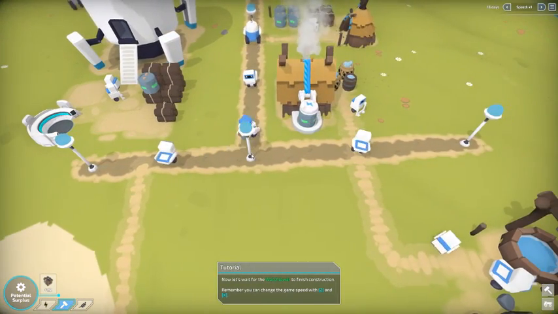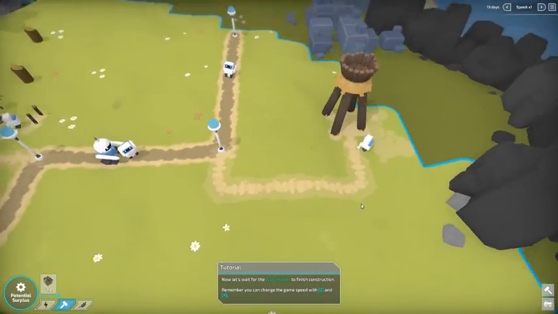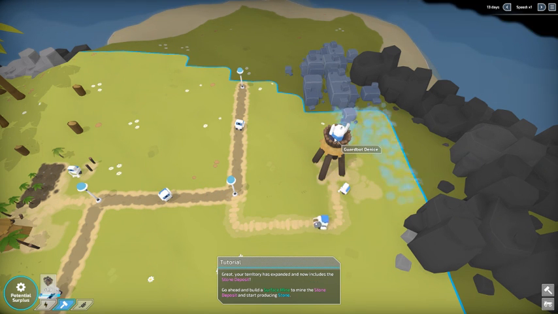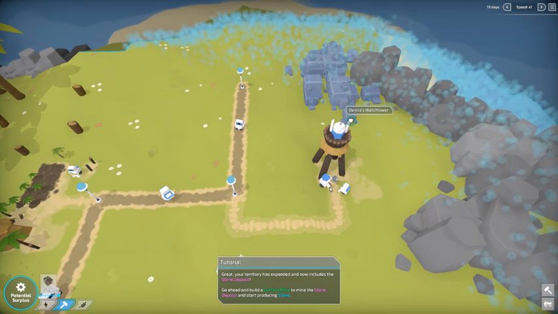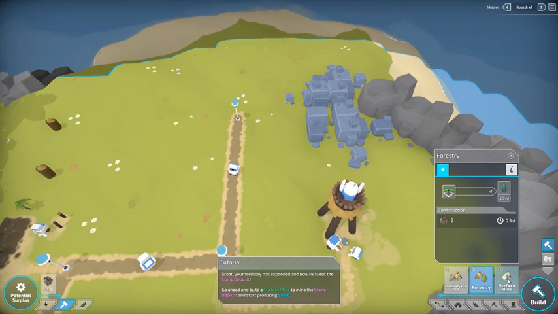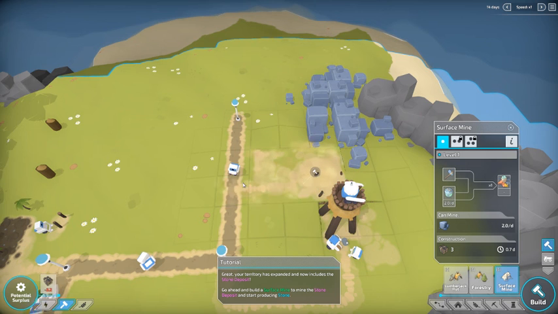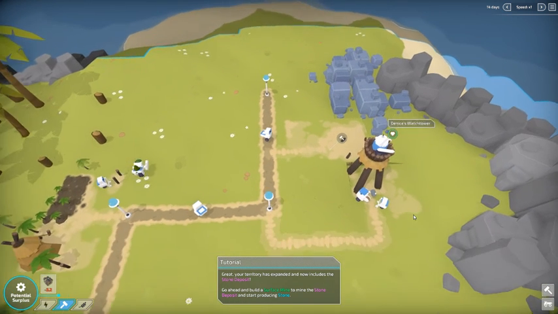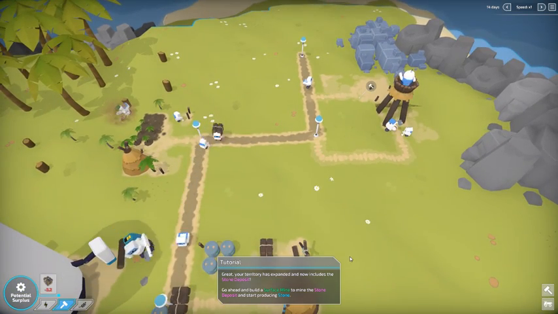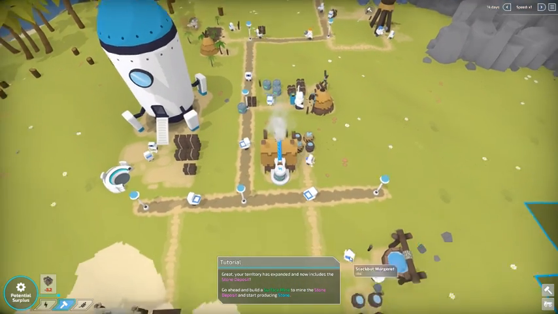So the stone miner's ready. Is that? No, he's a watchtower bot, isn't he? Yeah, he's a guard bot. Okay, the watchtower's done. So as soon as the guard bot gets in, that comes in, and now we can create a surface mine. There. And now my logs will just get shifted places.